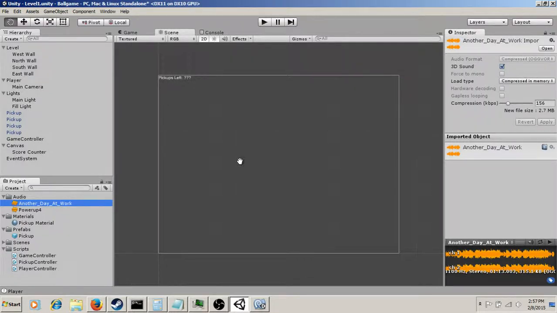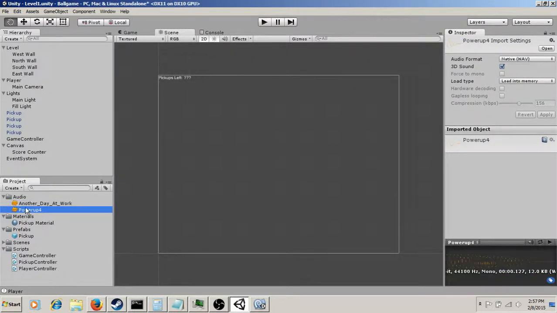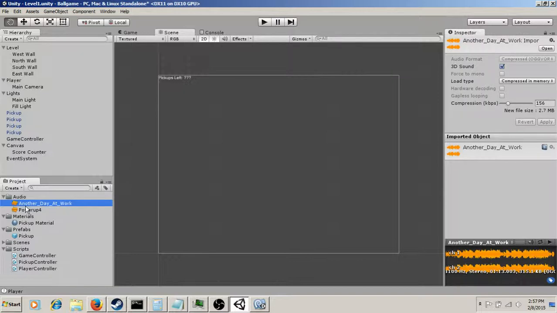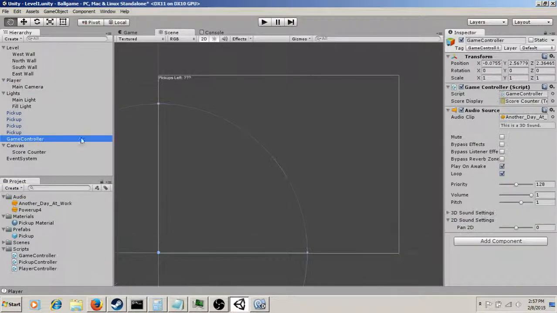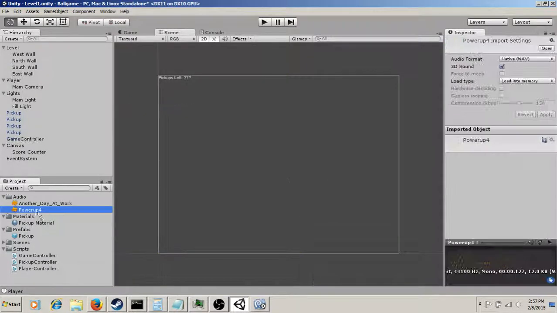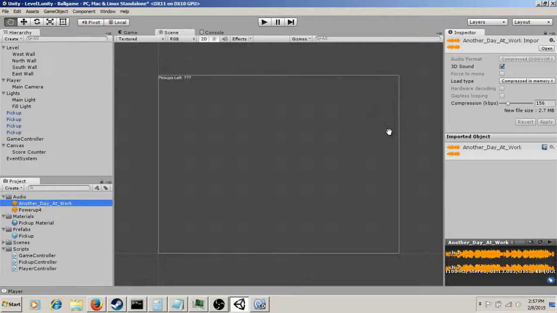Now, this guy, I believe there's a way to go through here, because a game object is not a 3D sound. We need to actually go up here and untick 3D sound, as well as for the power up. Not that it really matters in this case because the camera is following us.